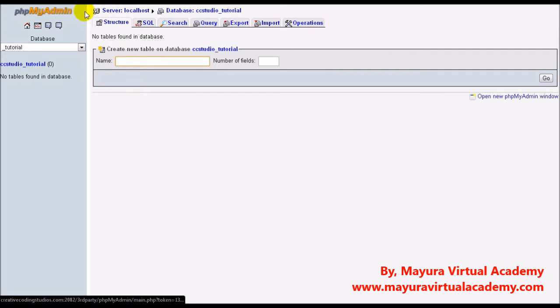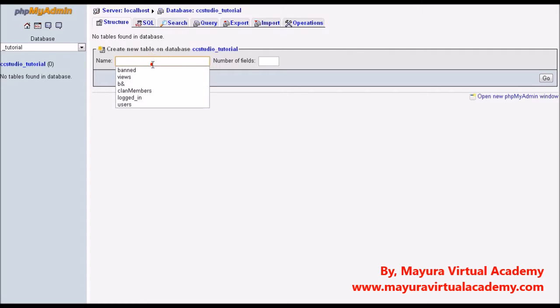So to manage my databases, I am using PHPMyAdmin, and I made a database called tutorial. You can make anything that you want, but for this I'm using tutorial. Okay, so now we need to create a table. We'll create one called users, and I don't know how many fields we'll have. One for ID, one for name, one for email, stuff like that. I'll just do 4.